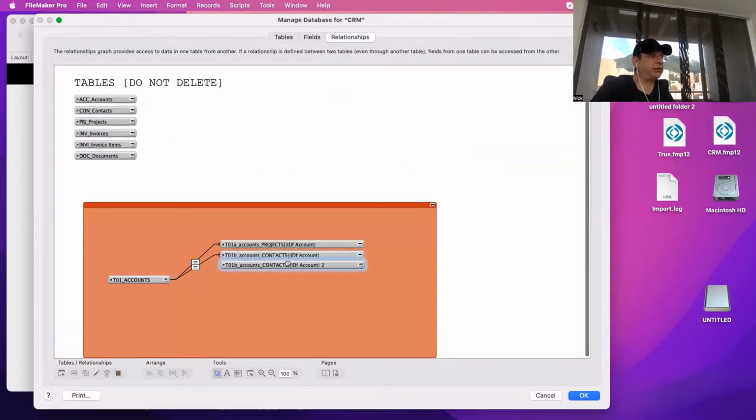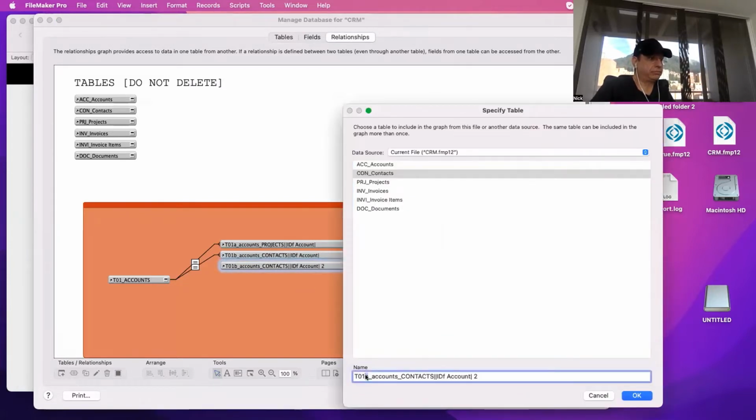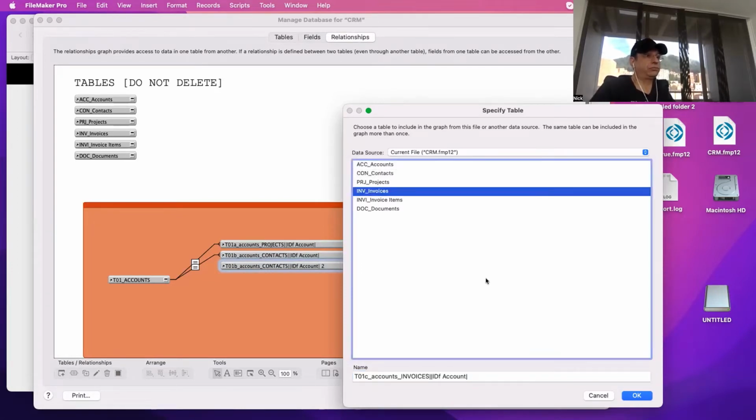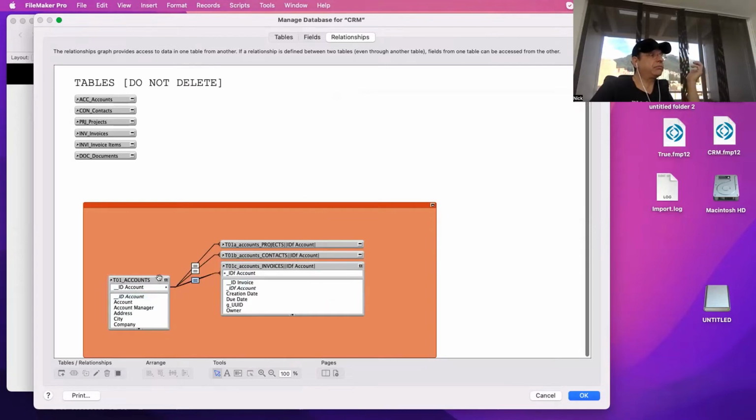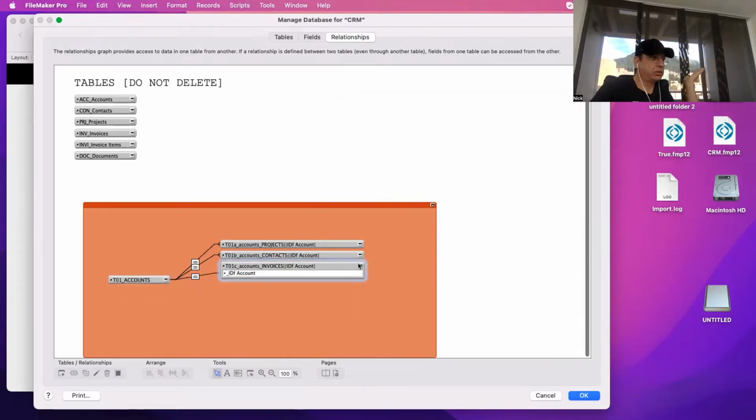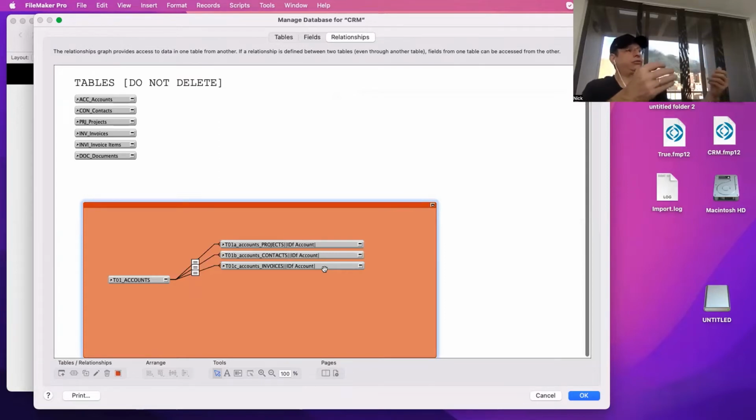So I drag down and I say, okay, this is the C, goes to invoices, same IDF accounts, and go to invoice. Boom. And I can do the linkage. So you see, using consistency, you can drag and duplicate things like this.